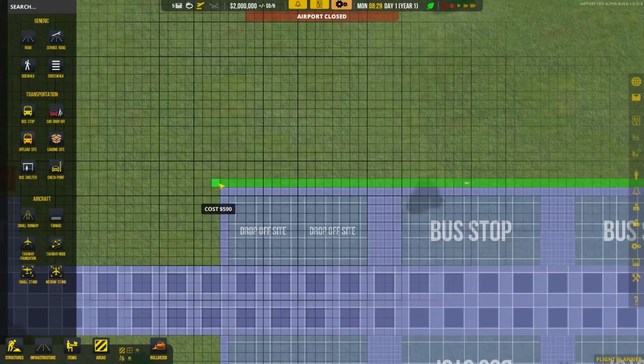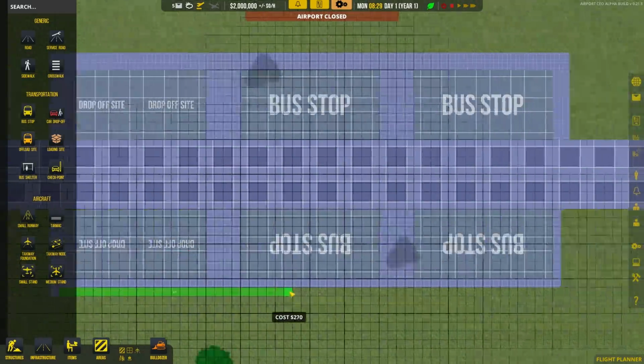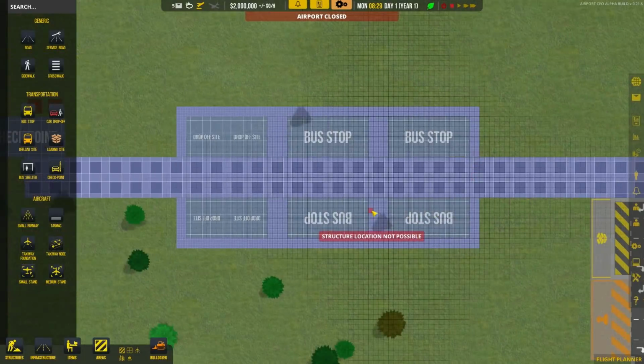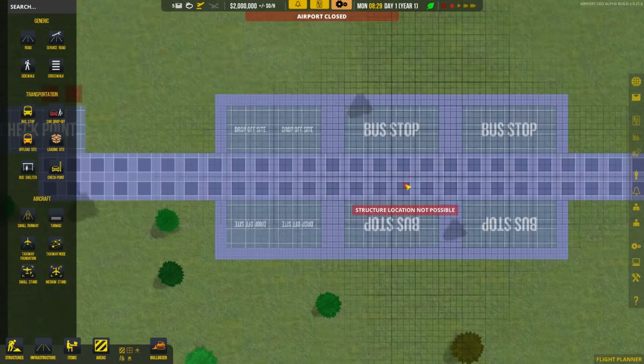I'm also going to double up the sidewalks a little bit there. It's kind of annoying that they don't walk on grass, and it does cause problems a little bit later down the line when you're starting to work on baggage, because all of the baggage reclaim stuff needs workers, and it needs to be in a separate building out on the tarmac, and you need a way for them to get there without them walking across grass. We'll deal with that when we get to it.